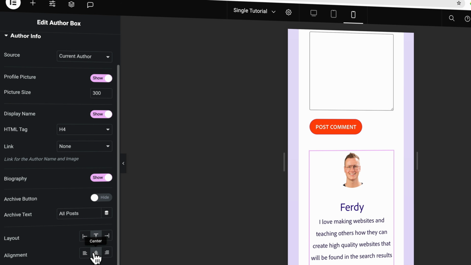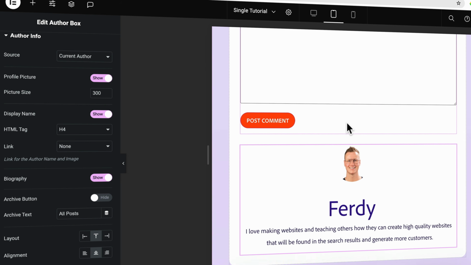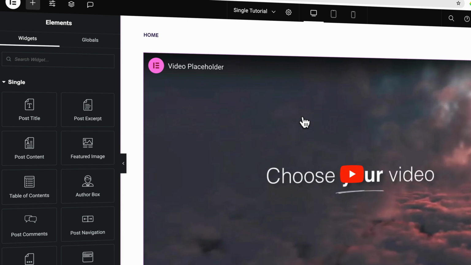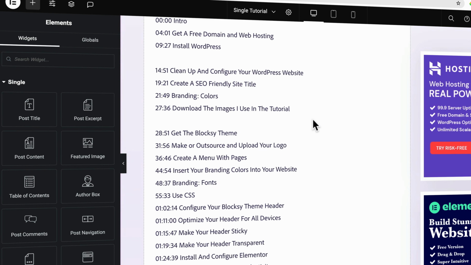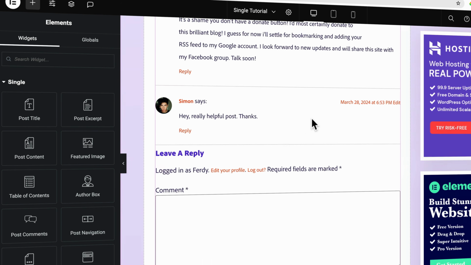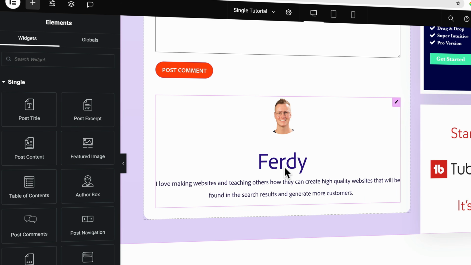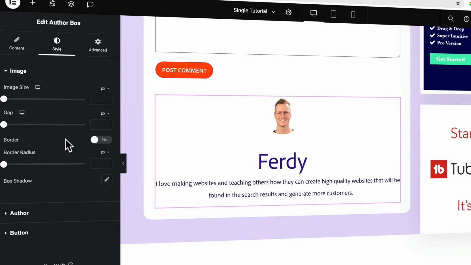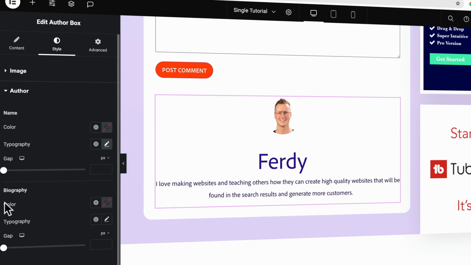Should be displayed like this. But now it's doing it everywhere, I guess. So let's see. If I scroll down, okay, I think the Ferdy can be a little bit less big also here. So author, name.